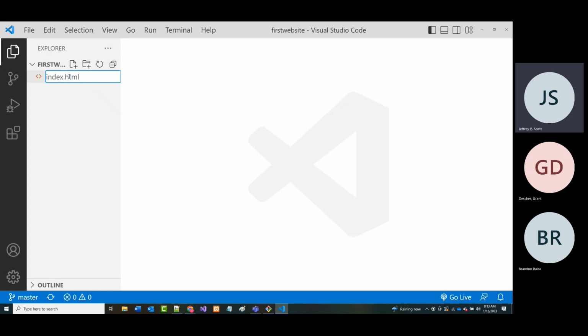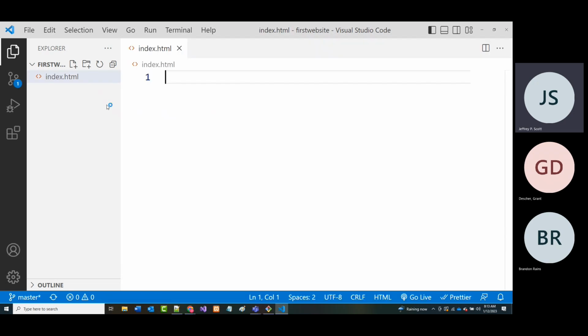Get used to putting everything into lowercase, like I'm doing here, and do not put blank spaces in file names. That's going to do nothing but possibly cause problems. So I've typed in index.html and I hit enter. Now I'm in an empty file that's called index.html, and that's good.